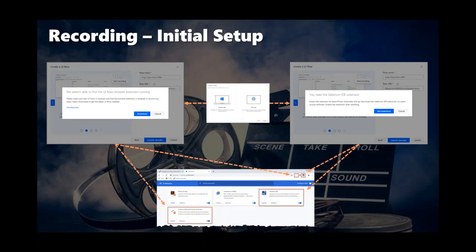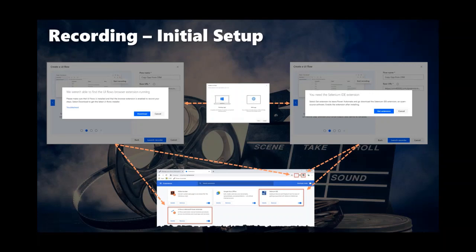Now, in both cases, those install as browser extensions, and you can see it's added little icons up near the browser bar, and I also need to activate those. So I know they work with Chrome and the latest Edge. They might work with other browsers as well, but those are the 2 that I've played with and seen in the documentation. So again, one-time only process, a little bit confusing.